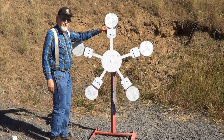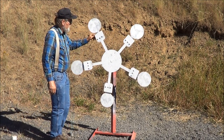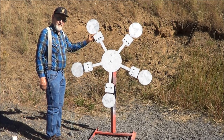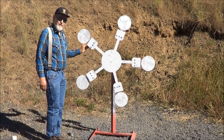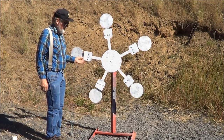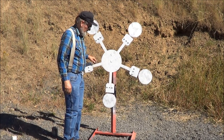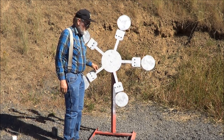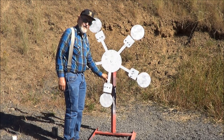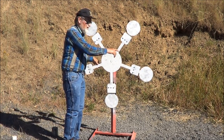As the Texas Star is rotating counterclockwise, this weight is being pulled down by gravity and is putting power into turning the arms of the Texas Star. The weight at 6 o'clock, it takes energy to pull it up against the force of gravity, so it's taking energy to move that weight up.